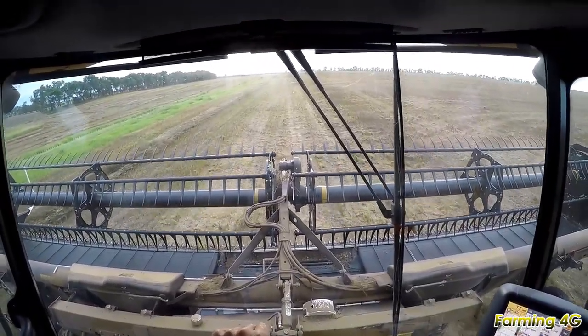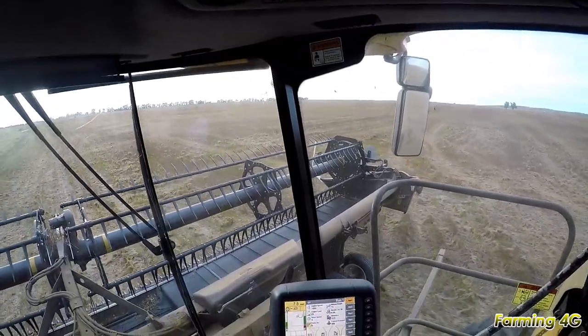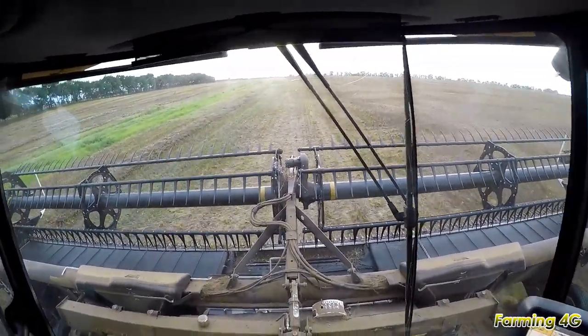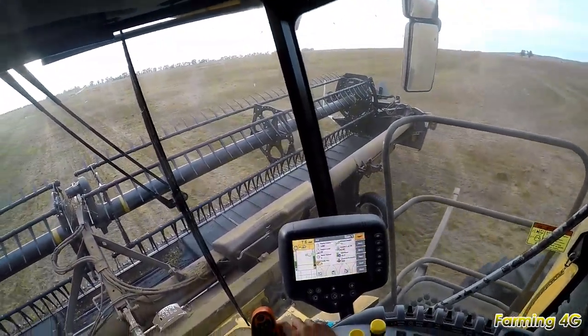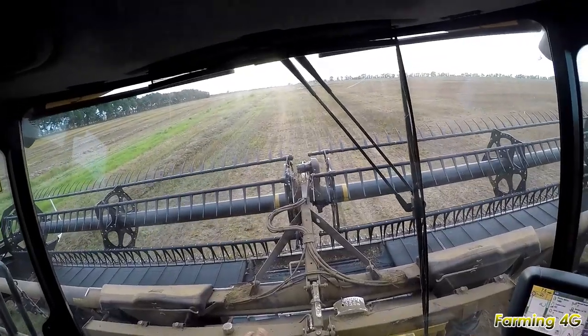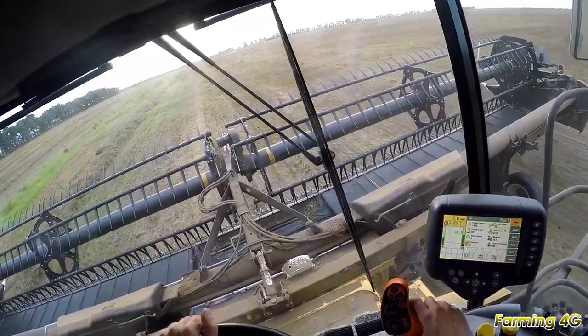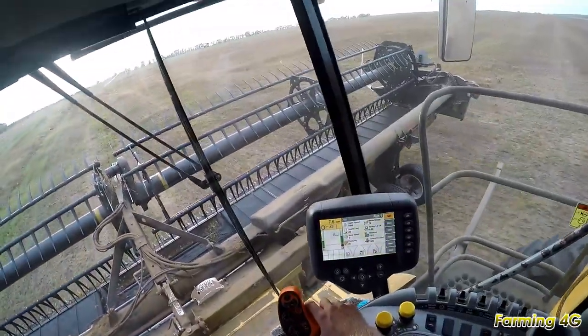So I'm gonna head over to another field, try it out. It's 7:30 right now, so I don't know how long I'll be going yet. The sun's peeking out again, but there's a little breeze outside, so maybe. You know, it all depends. Got to kind of listen to the combine and see what the air feels like outside, but I don't have too much longer. I'll just have to quit.